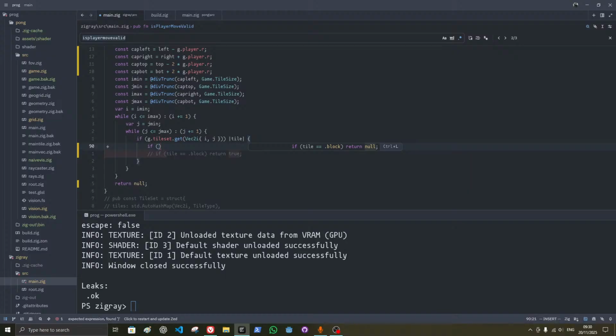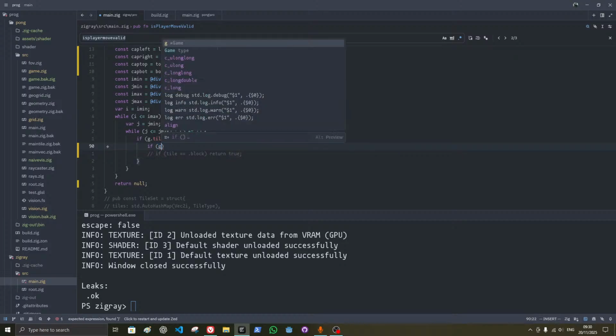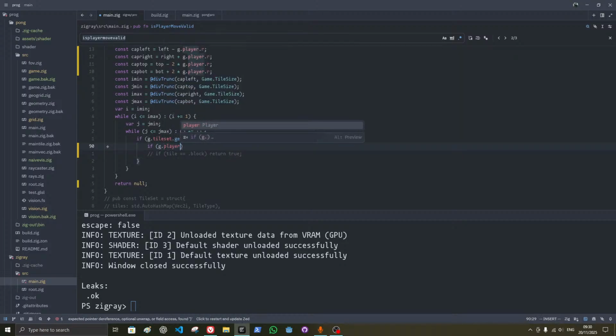The first thing that we need is to know if the player is over or under the block. To know that, we just say player.position, or let's just use the same. I'm going to change this again later, so why not? Position 1.